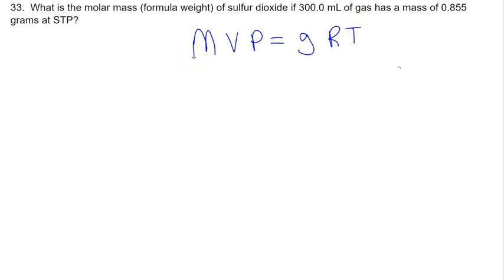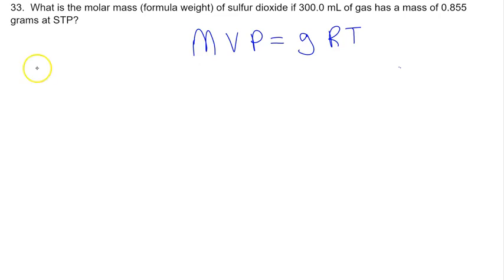Now, I do realize on this problem that you could calculate the molar mass just from your periodic table of sulfur dioxide, but that's not the spirit of this problem. The spirit of this problem is to understand what to do if you were given something where you did not know what the chemical was and still could get the big M molar mass. So remember, big M is molar mass, V is volume, P is pressure, G is grams, R is the ideal gas law constant, and T is temperature. Also recall that we must have temperature in Kelvin and volume, or anything that has a volume in it, in liters because of the R constant.